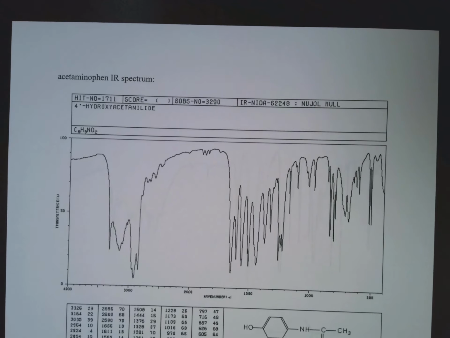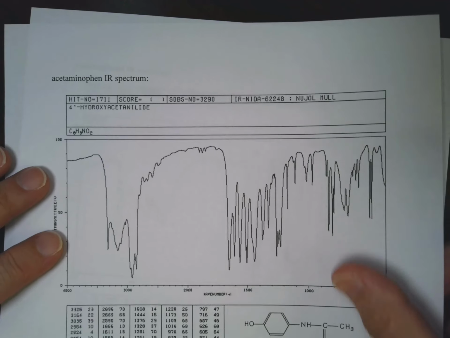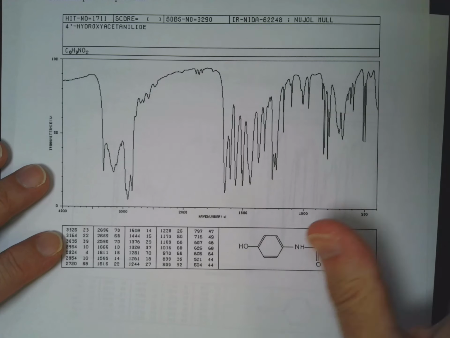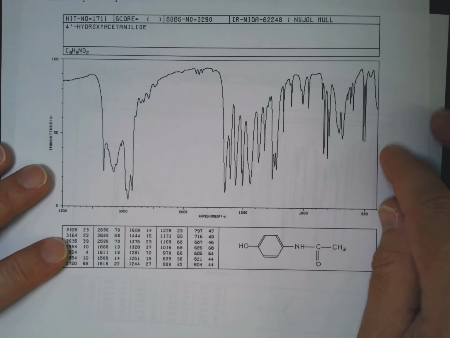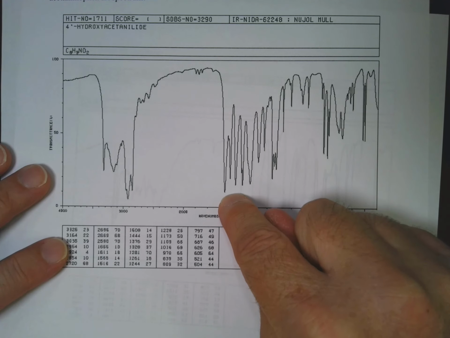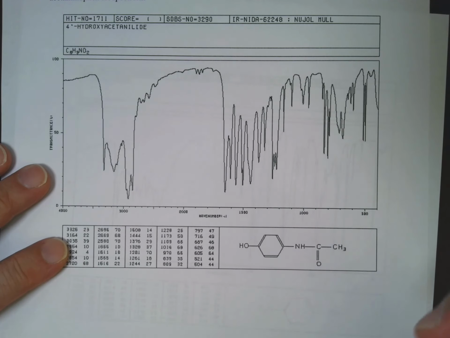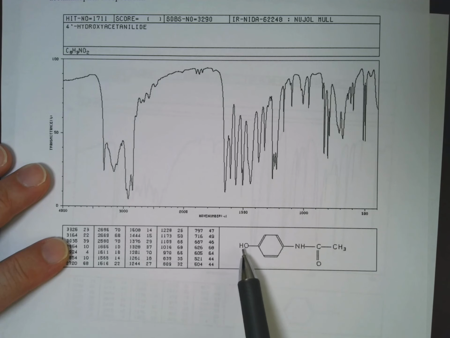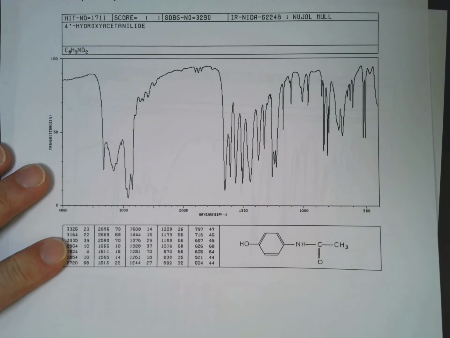Here's my reference there, which is actually just the old lab manual. And then I have included my IR spectra. This is the acetaminophen, so I'm pretending that I got this spectrum. This is actually downloaded from a database. And so there's my peak for my carbonyl. And then, let me point with this here. There's my peak for my amide acetyl bond. That peak there is from that OH.